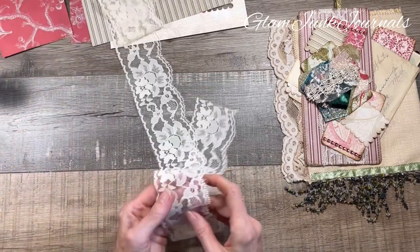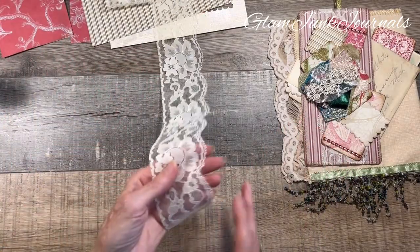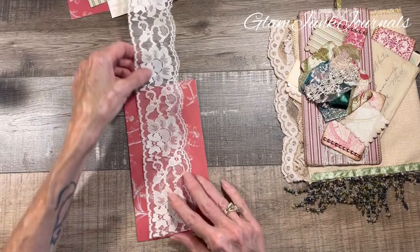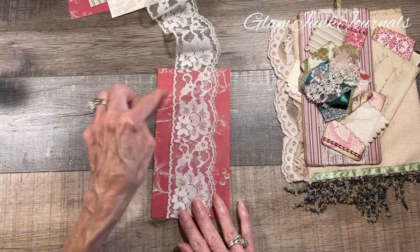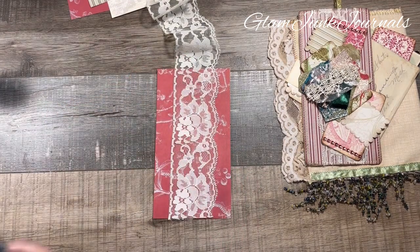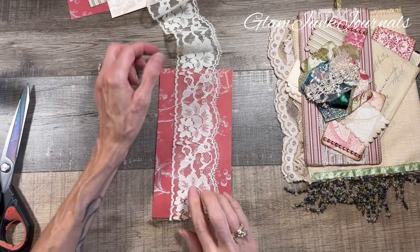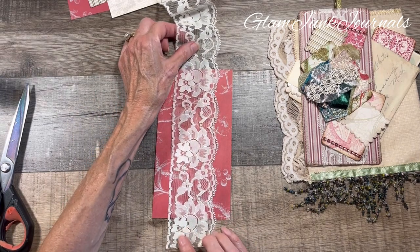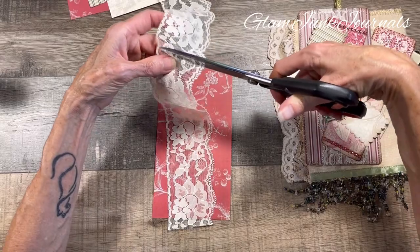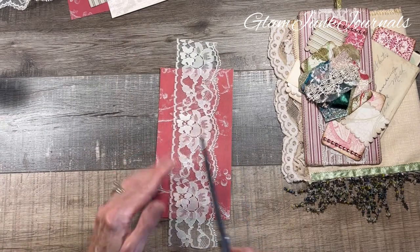Now, moving on, take your strip of either lace, fabric, or cardstock, and this measures 2 inches. So it fits right in the center of my tag, but you can still see the prettiness on both sides, which is what I like. So I am just going to cut that to the dimensions of my tag, but I'm thinking on the fly here, what if I did it a little longer? Okay, let's do it a little longer. Maybe have a little bit of lace overhang, right? That would be cool. All right, so there again, entirely personal preference here.